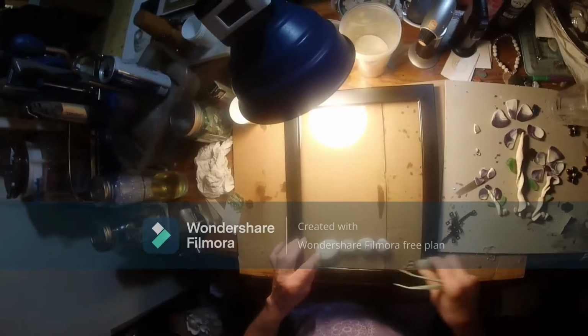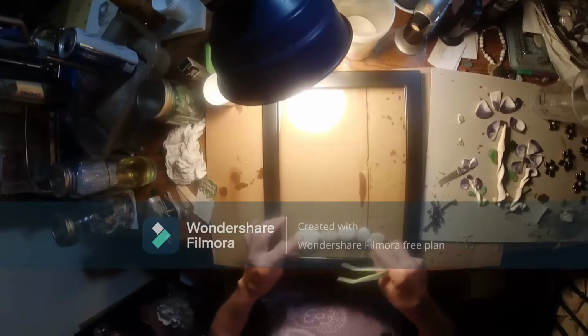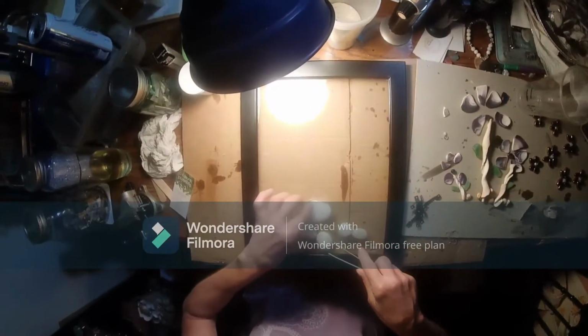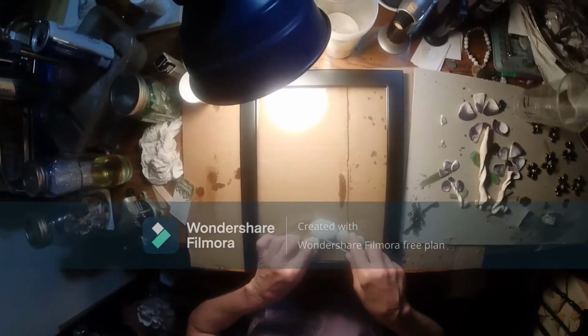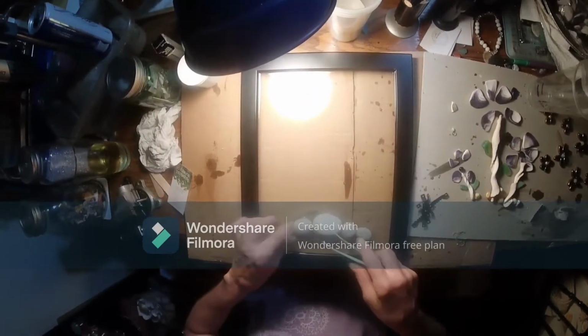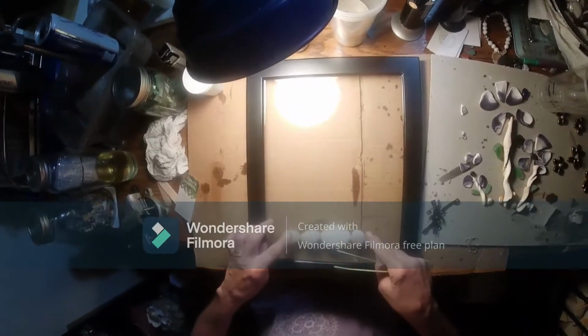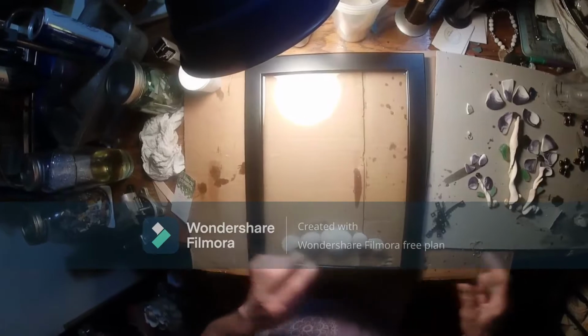And again, I poured extra resin. I probably should put the big one in the middle, but you know what? We have time. We can move things. We don't have a lot of time. Yeah, that's better. And I think I want it a little downward.